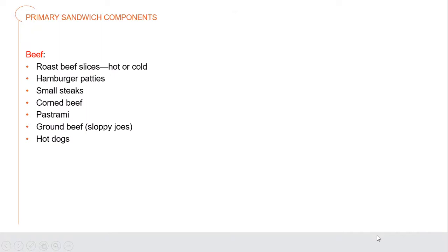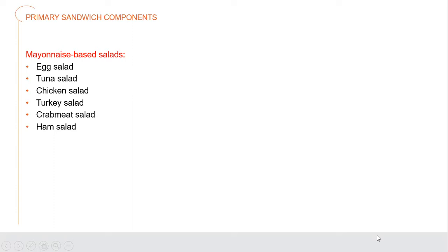So let's look at our main sandwich fillings. So if we're looking at beef, this can be roast beef slices, either hot or cold, hamburger patties, small steaks, corned beef, pastrami, ground beef, or sloppy joes, or we can have hot dogs. If we have mayonnaise-based salads, remember the bound salads, apart from the starchy ones, most of the others work well in a sandwich. So things like egg salad, tuna salad, chicken salad, turkey salad, crab meat salad, and ham salad.